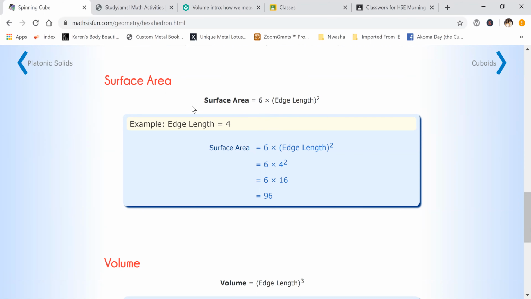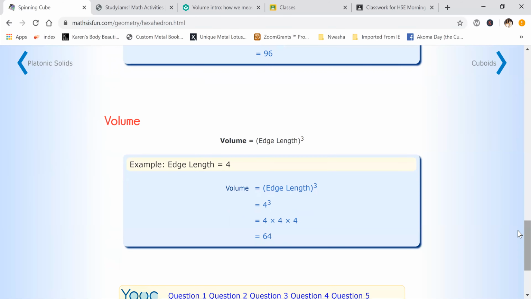This is saying that the edge length is 4. So what you're saying is, how would I get the area of the square if I know that the side is a 4? Because all the sides are the same, it's 4 times 4 or 4 squared. So once you know that it's 16, you're then going to multiply 16 times all 6 sides. And that's going to give you the 96. Then coming down for volume, you're saying that it's length times width times height. So because you know it's 4 cubed now, 4 times 4 times 4 is 64.